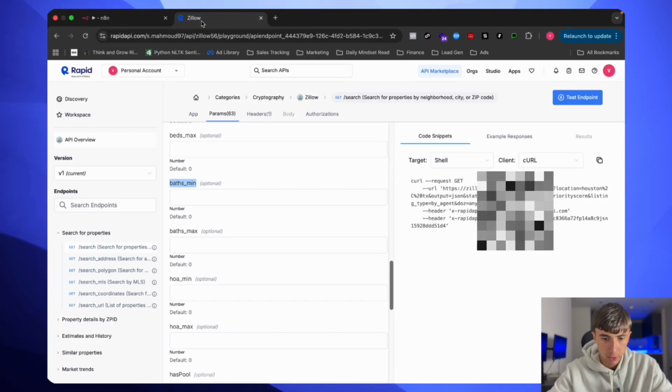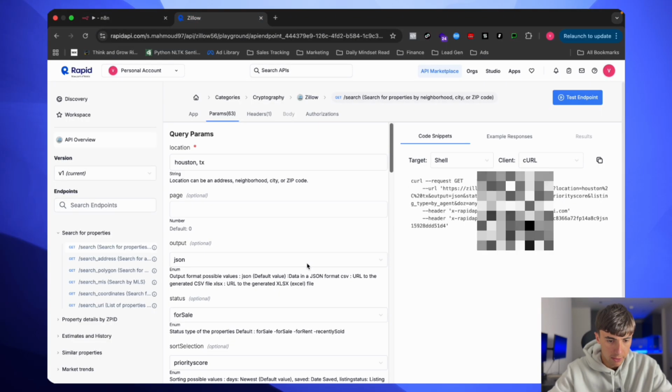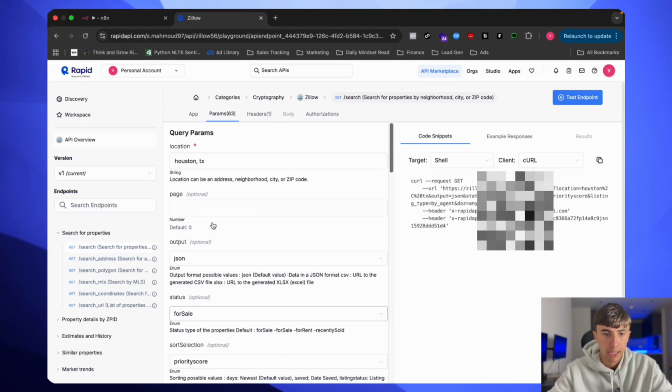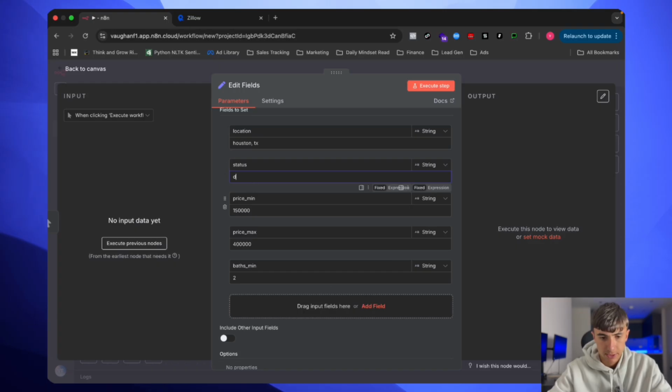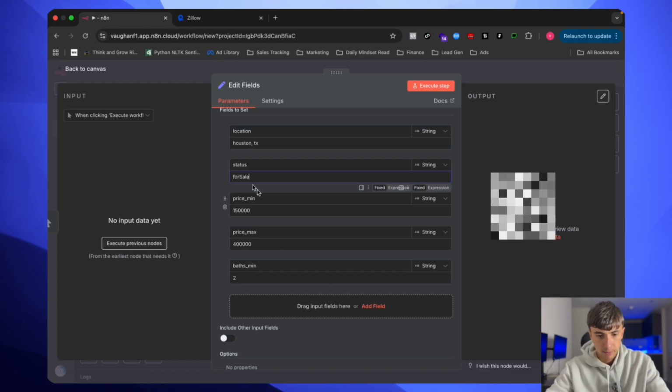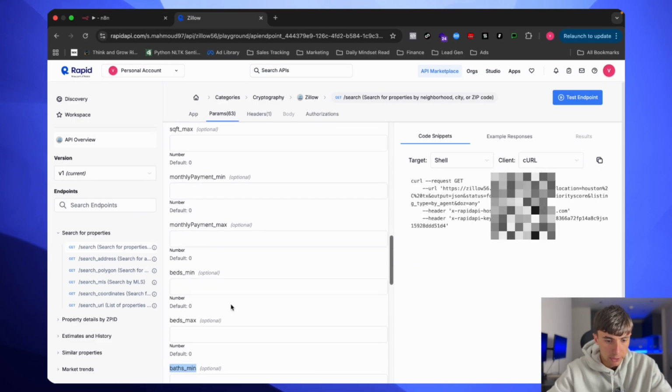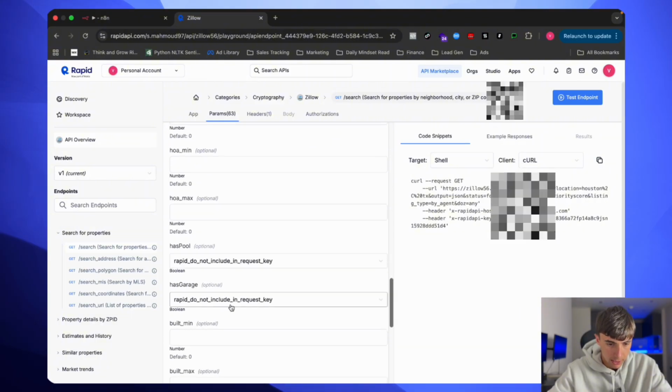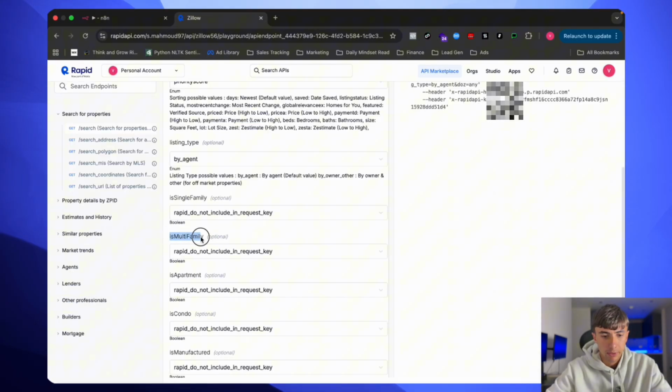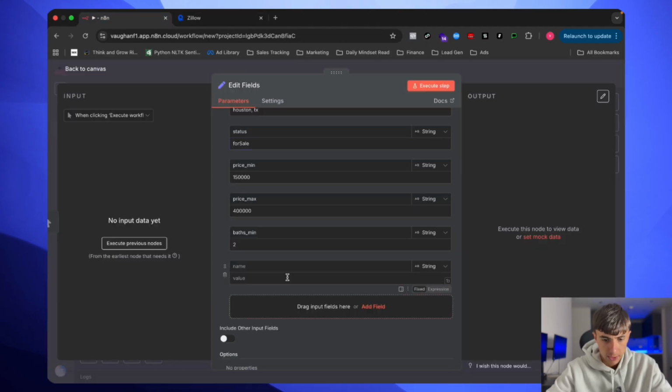So let's just make sure we're putting this for sale correct. So how do they spell it inside here? So they put for with a capital S, sale. So let's do it exactly as it is there, for sale. And then we can have a look and see, is it a multifamily property? So let's have a look here. And then we're going to use this one. So it is multifamily. So I'm just going to copy and paste this, add another field. And with these ones as well, because these are numbers, we're going to change these to number. Same with this one. And then for multifamily, we're going to put true. And then we're going to click out of this. This is going to be enough for now.